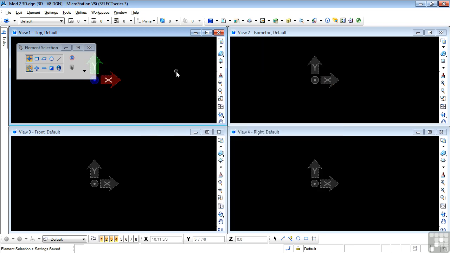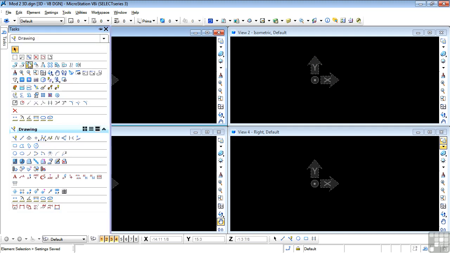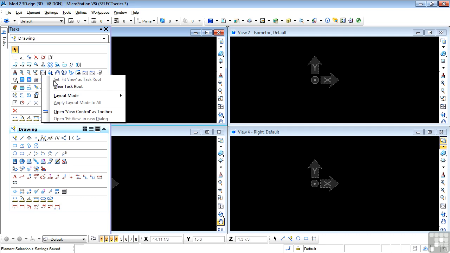Now I've done this to give me more vertical space for my view. In fact, the more drawing space I have, the better, particularly with 4 views in place. But the downside to that is, of course, that I cannot see all of the view tools. They're disappearing below the actual window. So to compensate for not seeing the complete list, what I'm going to do is go to this toolbox, which is the View toolbox, and open that as a toolbox itself.